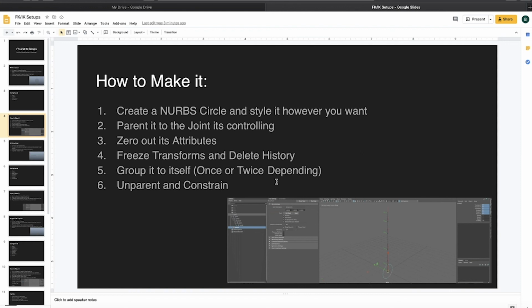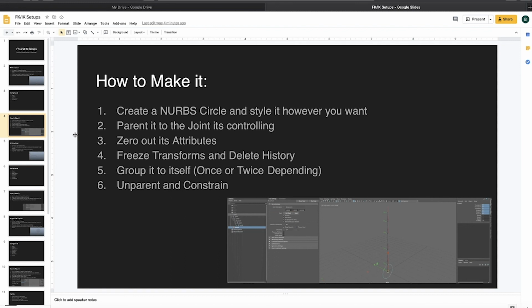Unparent the top group. The top group has all the dirty transformation data, but the second group has no data, and it is basically like another control. That would be the group that you put a bunch of constraints on. Then you unparent the groups and you constrain the controller to the joint. Rinse and repeat for every joint that you have in your chain.